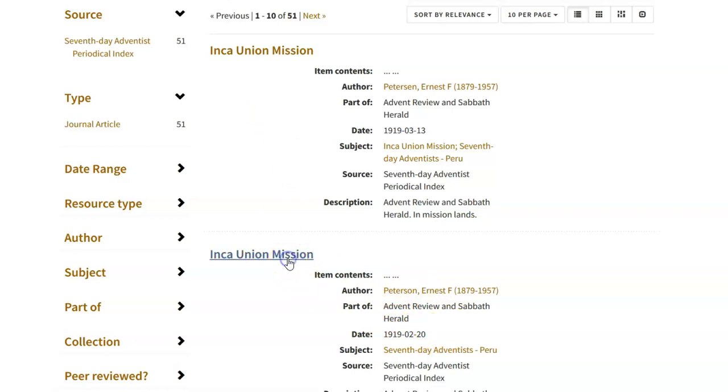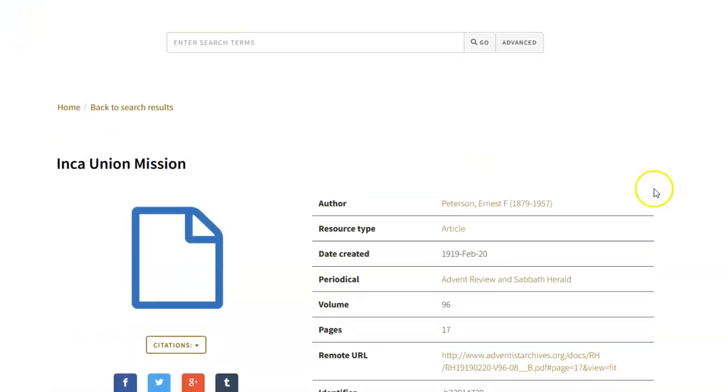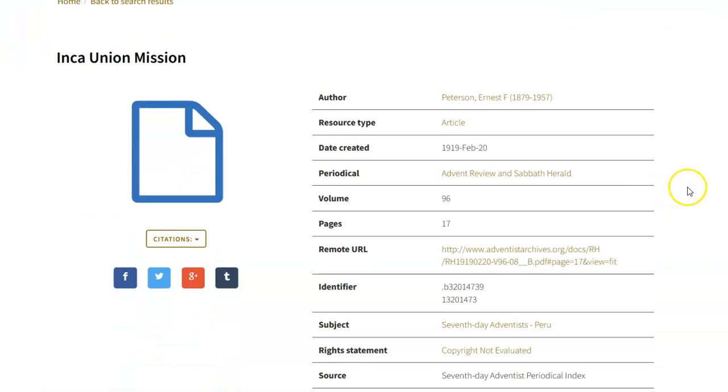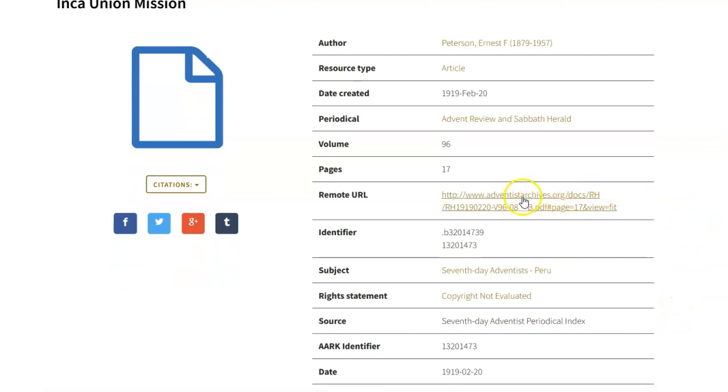So if I were to enter one of these citation results, here's what I'm looking at. It is possible I will not have a full text link, but this is where the collaboration between the periodical index and the Adventist Digital Library comes in very handy. I can take the citation information here and I can go find the exact article that I need to read. In this case, very lucky, we do have a link to AdventistArchives.org, where the Office of Archive Statistics and Research has provided a scan of this article.